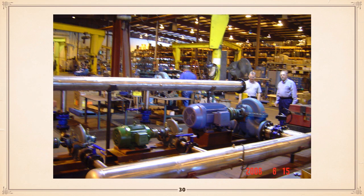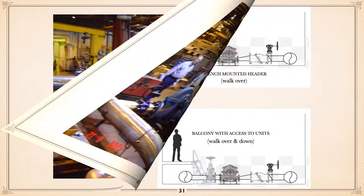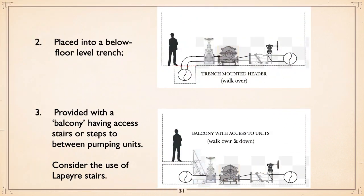a picture. This is a package that was being built in a factory, and there is the discharge header, except you'd want that elevated enough for people to walk under it, and you can crawl under it fairly easy, but it could go higher. Anyway, another option is to place the inlet header in a trench. You walk over the trench, and there you can get the pump and the discharge check valve and all that good stuff. Or a balcony arrangement, which you can see, and again, consider LePerry stairs.